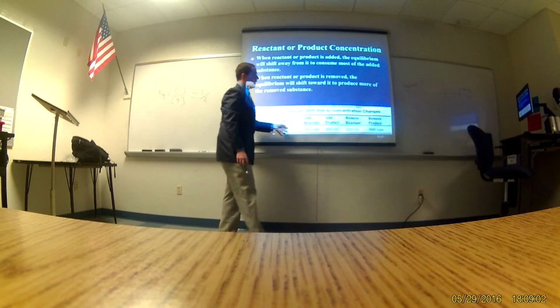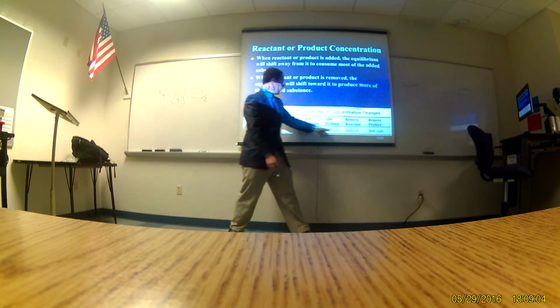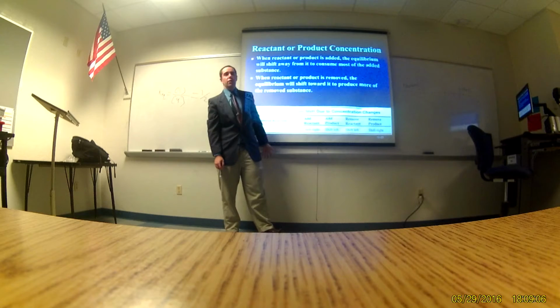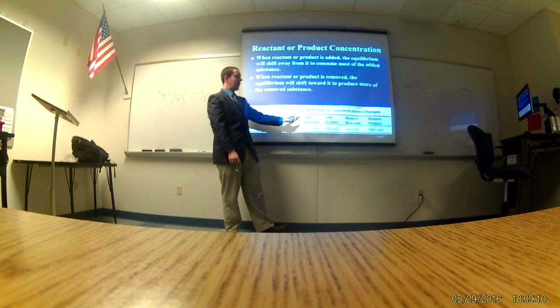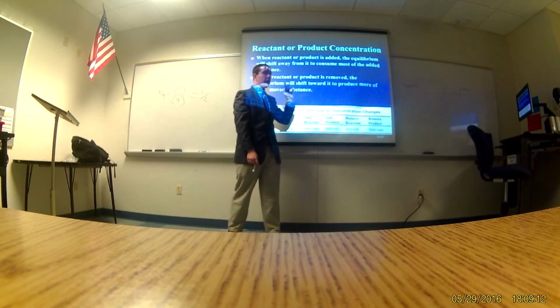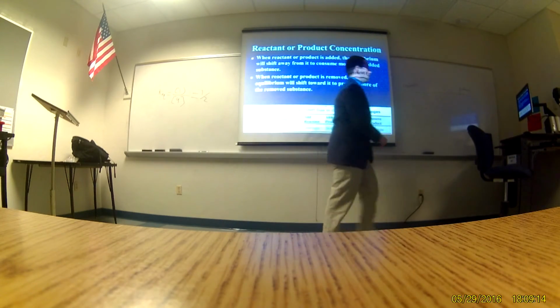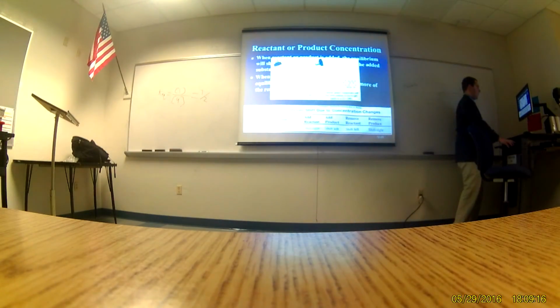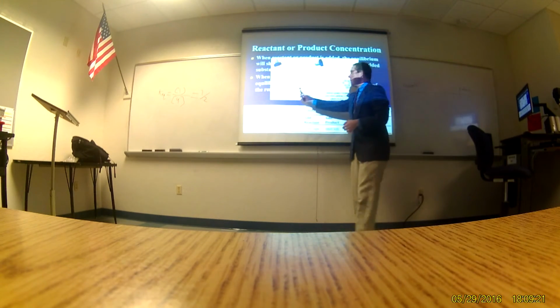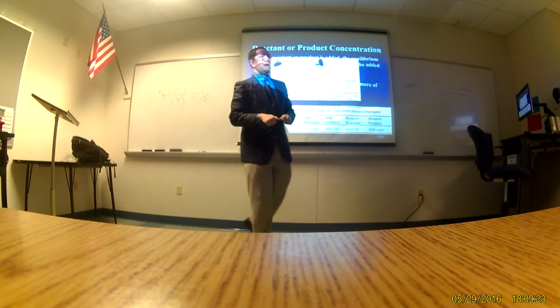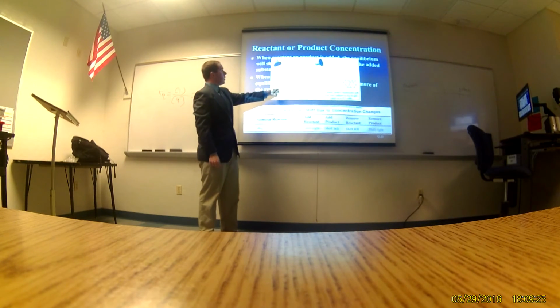So this is a generic table saying if we add reactant, it shifts right; add product, shift left; remove reactant, shift left; remove product, shift right. So we'll have examples of it. If you could look at the molecular level and see what's happening, this is what it would look like.